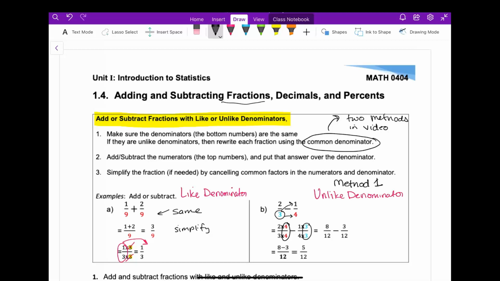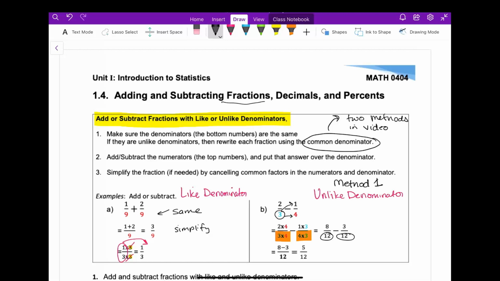So here it is. Now if you notice, we call this a common denominator because they're the same. Here I have a 3 times a 4, and on this fraction I have a 4 times the 3. They're the same. And how do we do that? We did that with a little bit of multiplication from one fraction to the other and the other fraction to the other. So now that we have the same number, 3 times 4 is 12 and 4 times 3 is 12. Now that we have the same number, we can move on to step number 2.